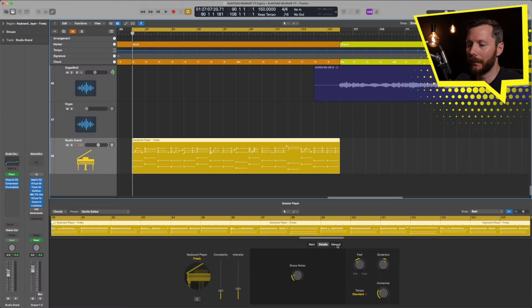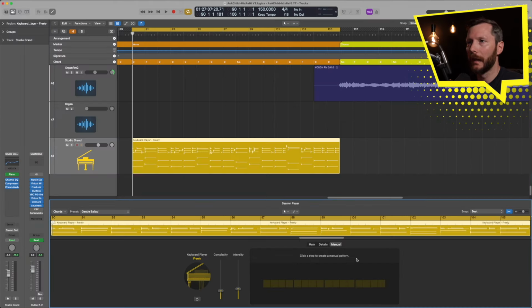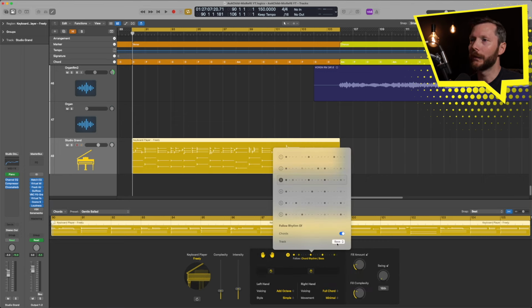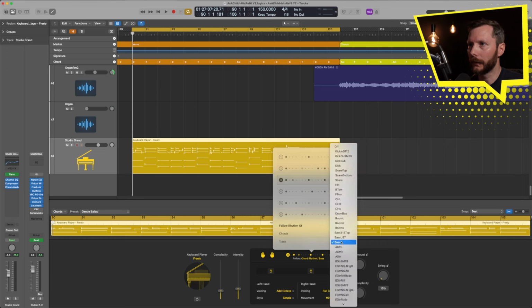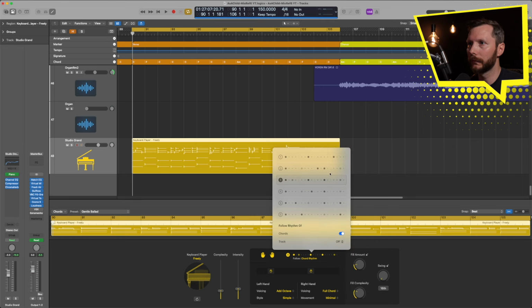And then the last tab we have to look at is the manual tab. And this would be if we wanted to input a manual pattern. So if we go back to the main section here, we have our pattern here, which is currently following the bass. So that's going to override this manual pattern. So for now, let's go ahead and turn that off.